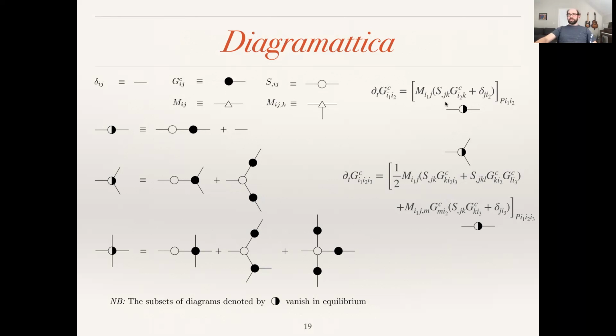Now, if I look at the 2-point function on the right-hand side, I have S double prime times G, plus a delta function, which I just denote by a single line. For the 3-point function, I have 2 terms. This term is actually the same as the one that appears in the 2-point function. And I have S double prime G3 and 2 G's, which can be packaged like this. And notice that each of these terms are 0 separately in equilibrium. So I denote a half-filled circle to denote those terms that vanish in equilibrium.